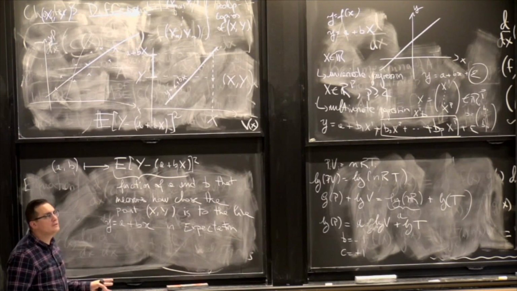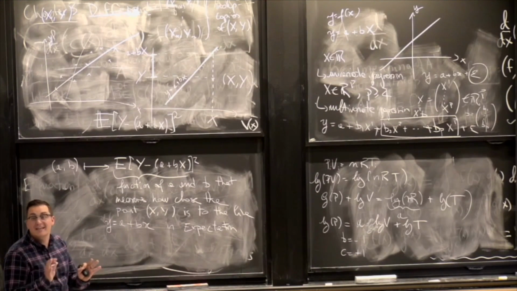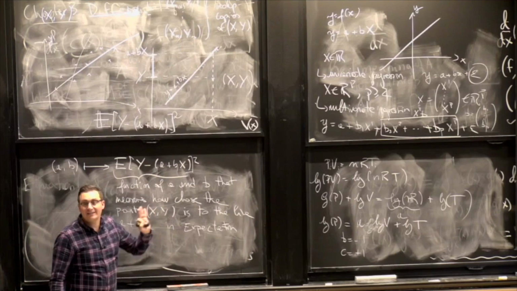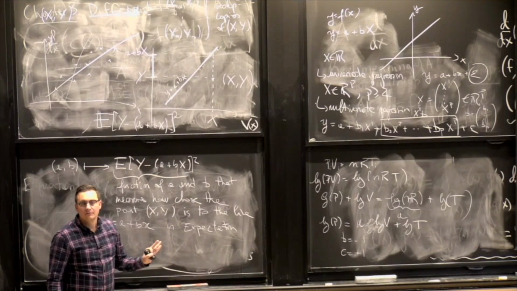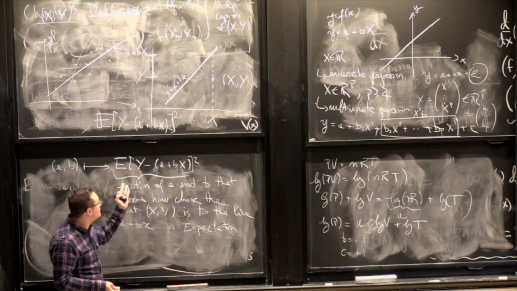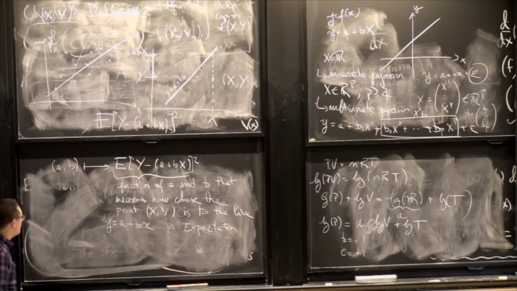If all my points were on the line, if y was actually equal to a plus bx for some a and b, then this function would be equal to 0 for the correct a and b, right? If they're far, well, it's going to depend on how much noise I'm getting. But it's still going to be minimized for the best one. So let's minimize this thing.